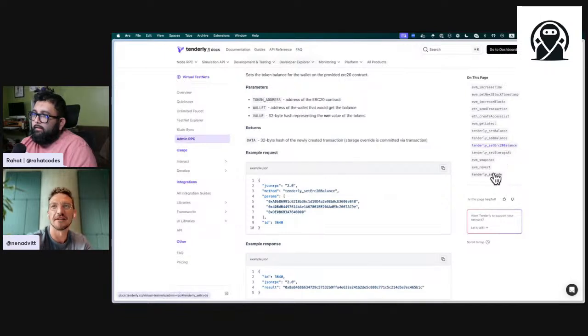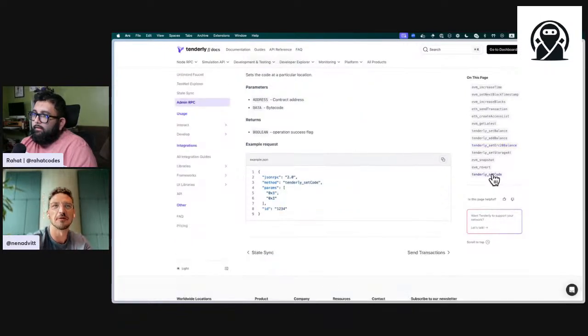And now there are two methods that go very low level, and that's set code. This enables you to give it a contract address. It says 0x1 here. So you give it a contract address and you give it a bytecode. From that point onward, that address will have that bytecode deployed for you. So that could be some sort of instrumented bytecode or some modification that you're doing to the bytecode of an existing contract, or you just want to deploy that way because it's fun. That's also doable. But yeah, this allows you to set the code at a particular address.